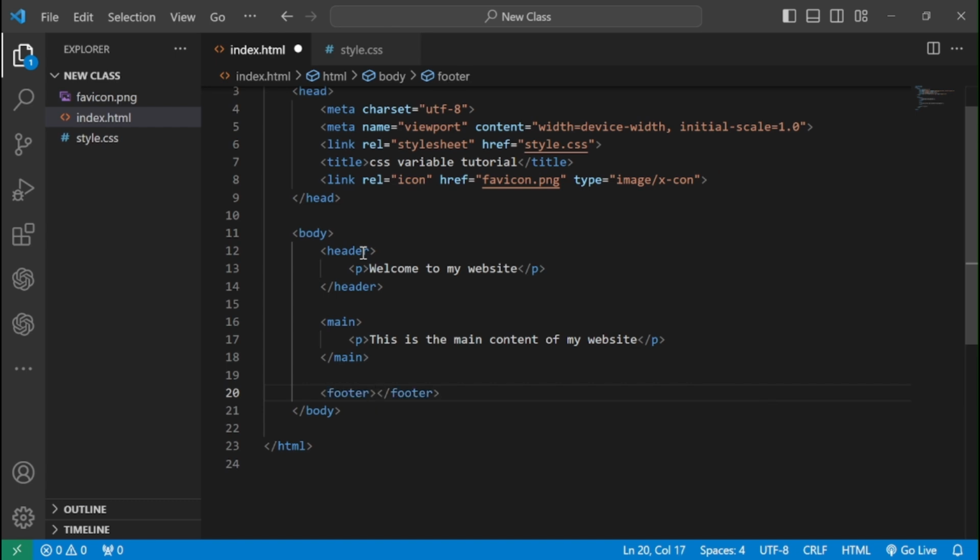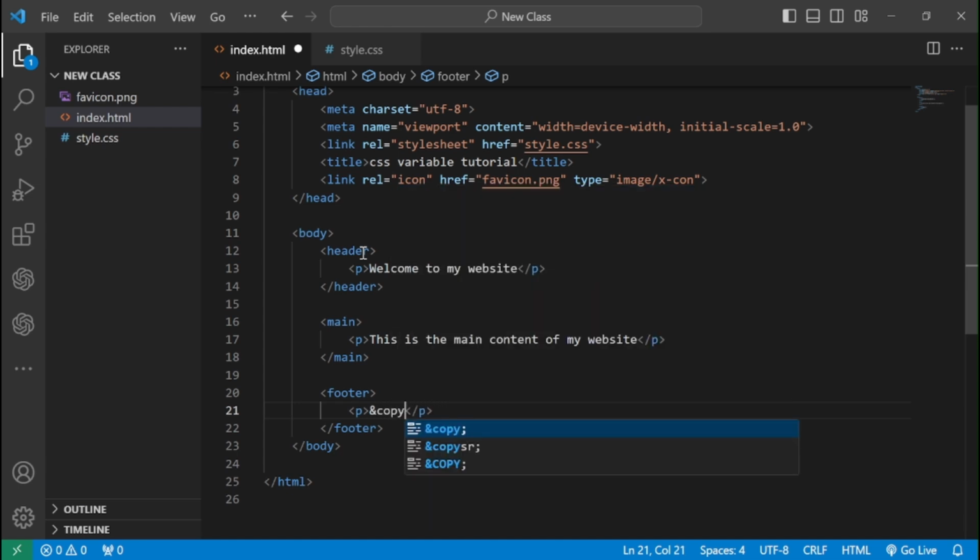And let's come down again and create a footer tag like this. And inside this footer, let's also add a paragraph like this, and let's add a copyright symbol like this, with the copy semicolon.